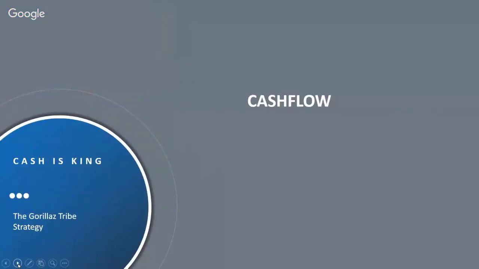Let's have a look at cash flow to start with so we can understand what the limitations are. Now, I know I've been through this before, but I think it's an important one to understand, so let's run through that again.